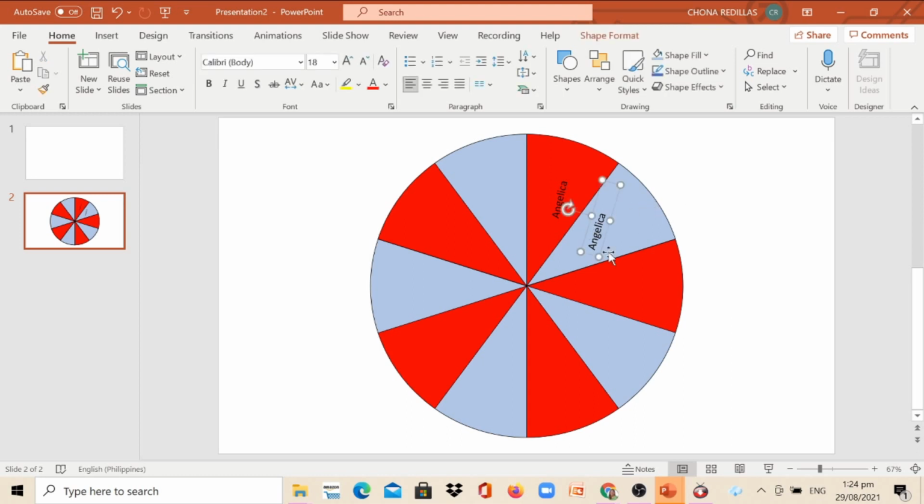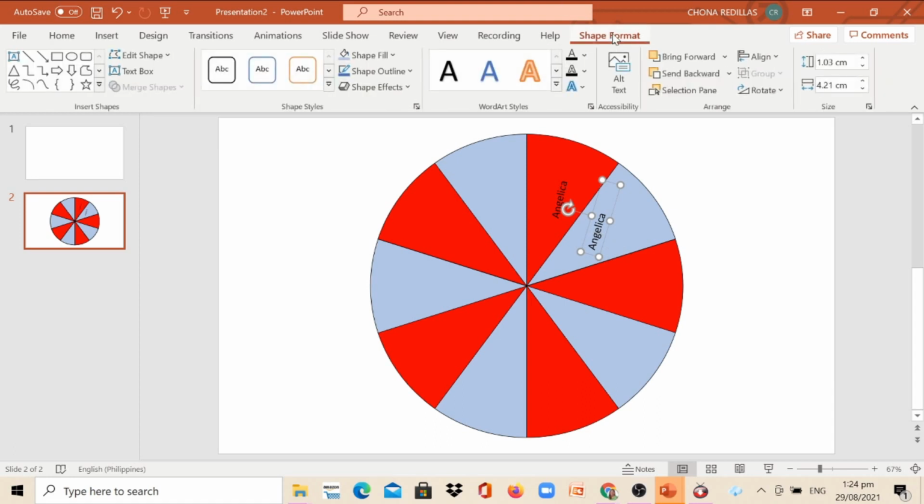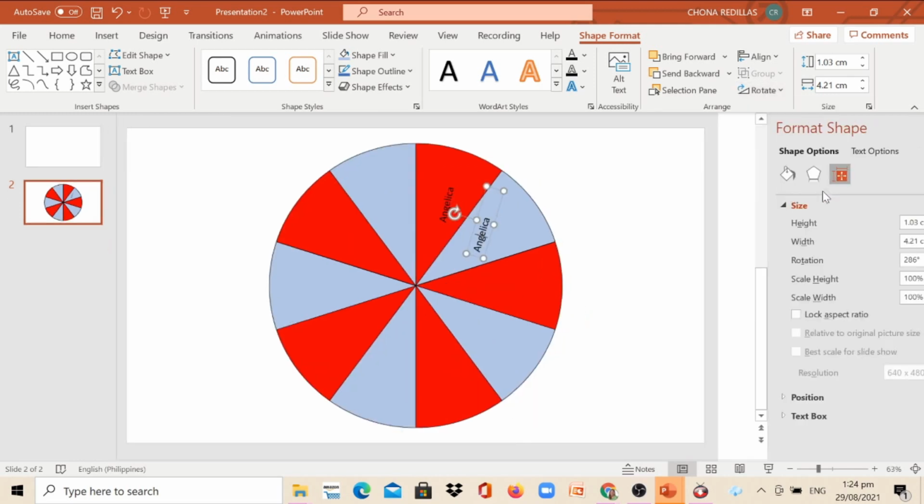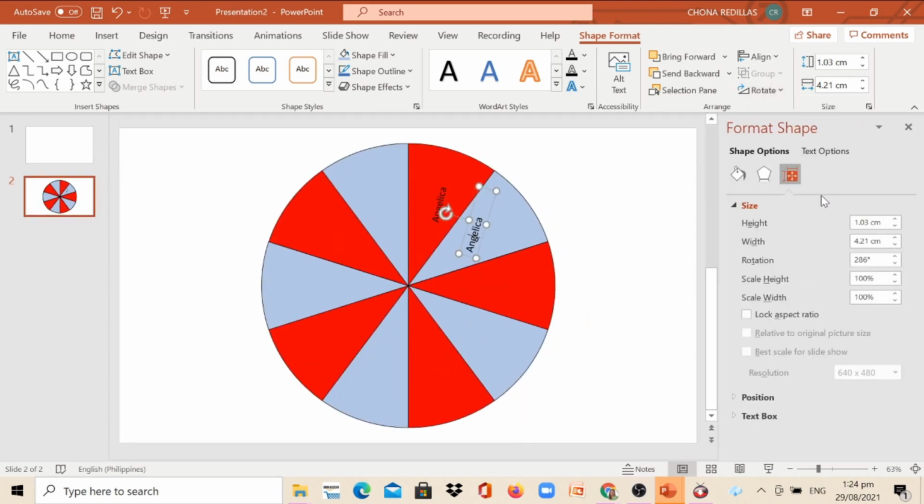Another way to center the text is to go to Shape Format. This is the shape format, and click Rotate. Then choose More Rotation Options. On the rotation, you can click upward and downward. So you can click it upward and then the name will automatically rotate to the position that you want.